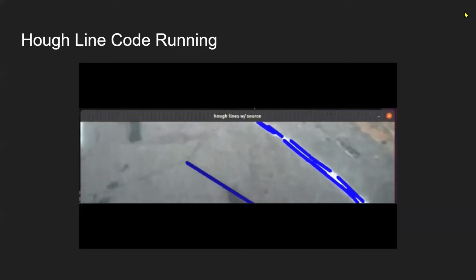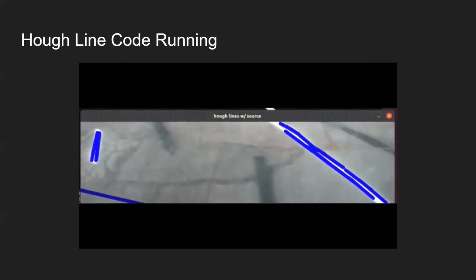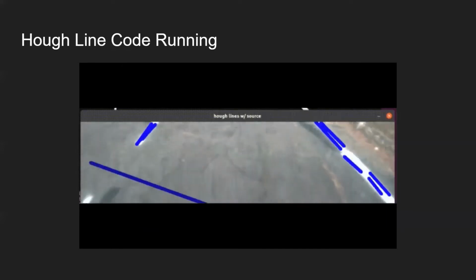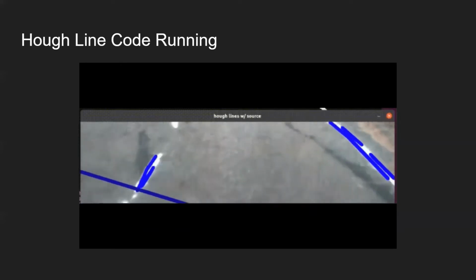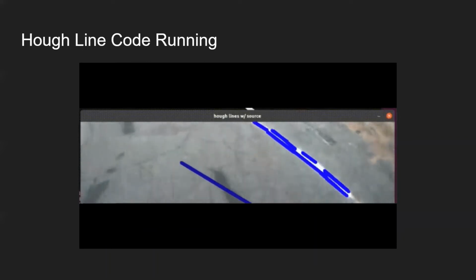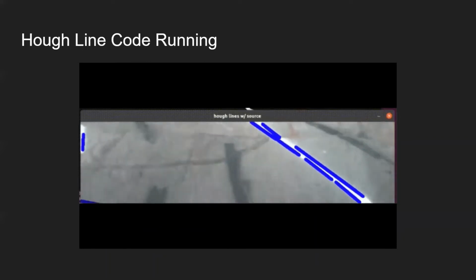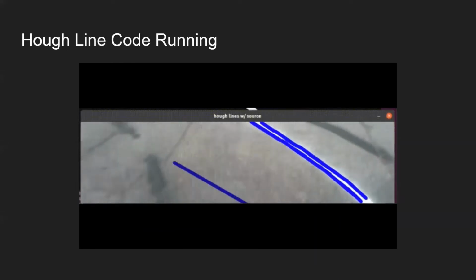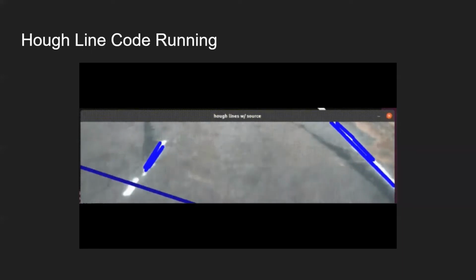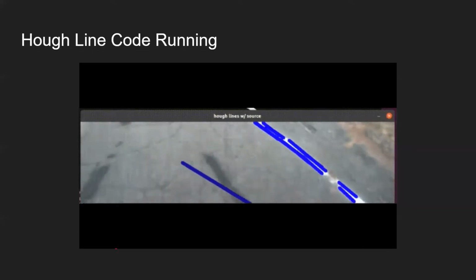I will first mention the middle line here that's being drawn out is a little bit shaky, and it's the more raw version of the average slopes of the Hough lines that are being drawn. We used Hough lines that utilizes all our median blur, as well as our HSV filtering for our mask to then pass into Canny edge detection, which allows us to do our Hough lines. So the middle line is essentially there to give us a rough estimate of where our vehicle needs to go.